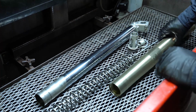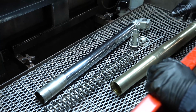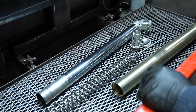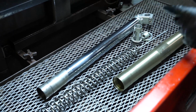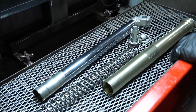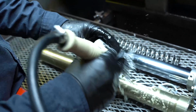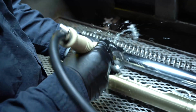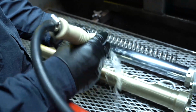And now we're just going to want to use some parts washer fluid. You can also use contact cleaner. If you don't have a parts washer, you can just clean these into a drain pan, but if you do have a parts washer, it's best to use that. So you just want to make sure to clean inside and outside of each of the tubes. Clean the inside of the outer tube. Make sure you get inside the lower fork tube as well.